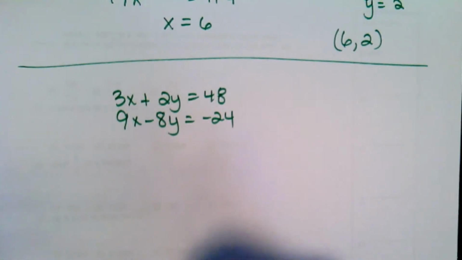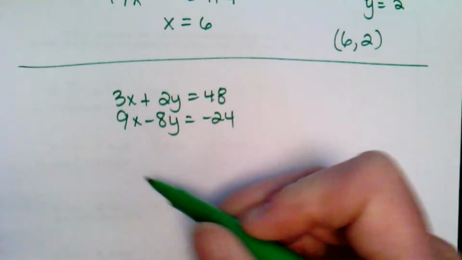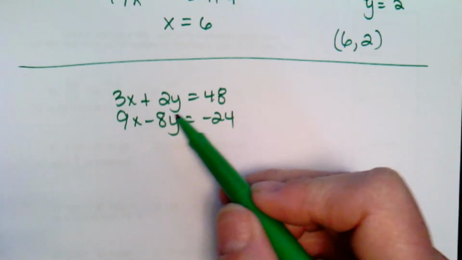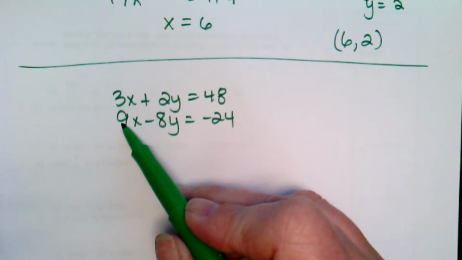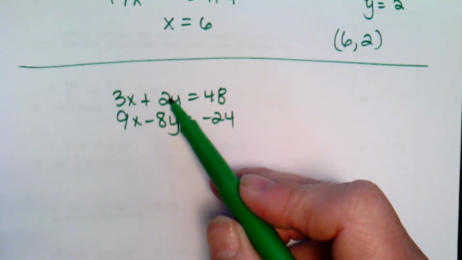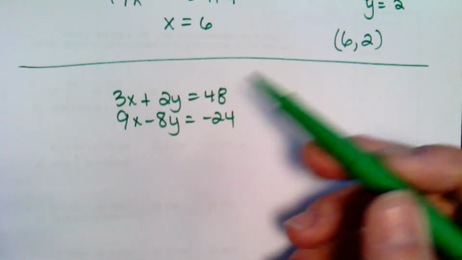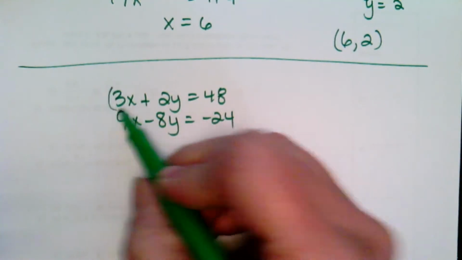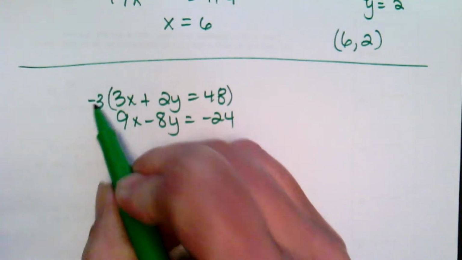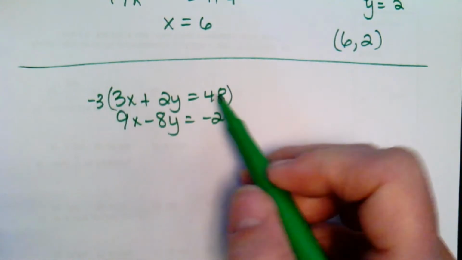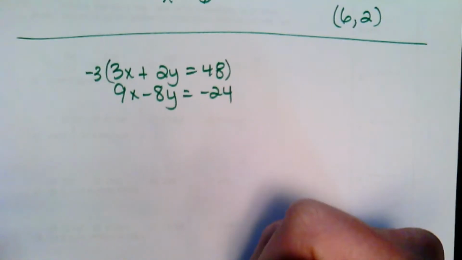So solve this using the addition method. I can get rid of my x's or y's. I can choose either one. I know I could make this one a -9, and I could make this one a +8 pretty easy, so it doesn't matter which one you do. I think I'm just going to do -3. If you chose to make this one times 4, you will still get the same answer at the end.